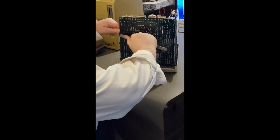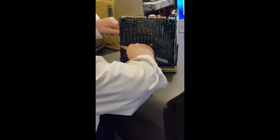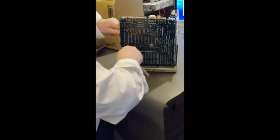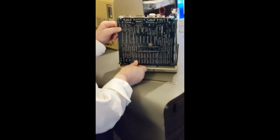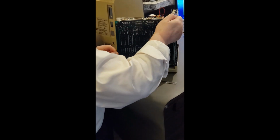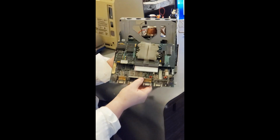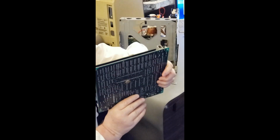The reason I want to disassemble it is so that I can see what the original motherboard's capacity is. There are some markings on the original motherboard that might tell us something like 128K or 512K. I can promise you this is a 512K board, upgraded from a 128. They took that board and added the upgrade on top of it. So it had 512K, and the upgrade is another 1.5 megabytes. So the total is 2 megabytes plus SCSI on a 512K board.